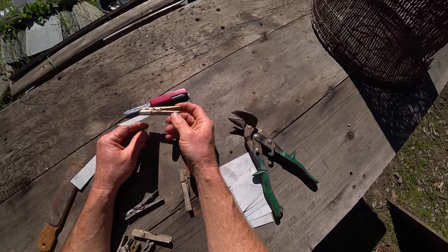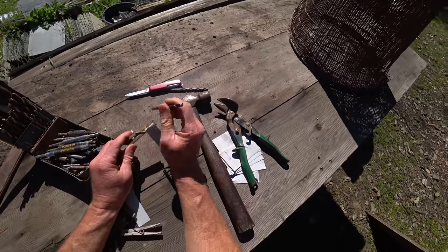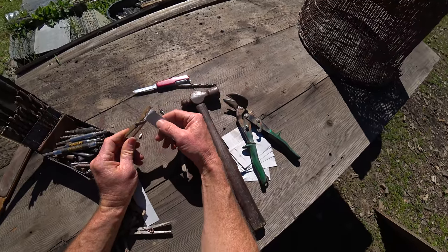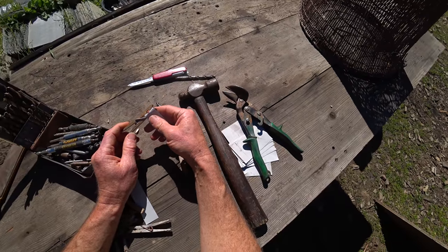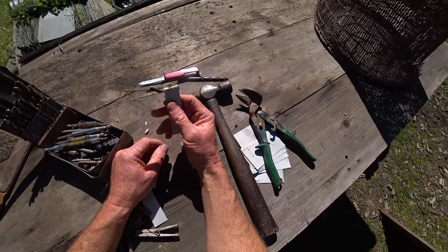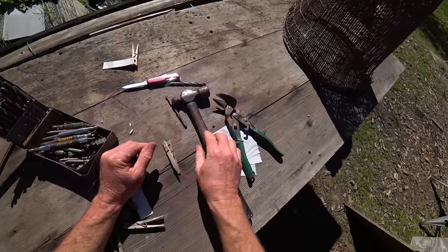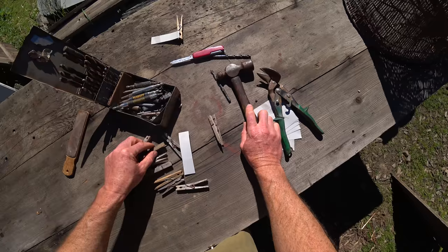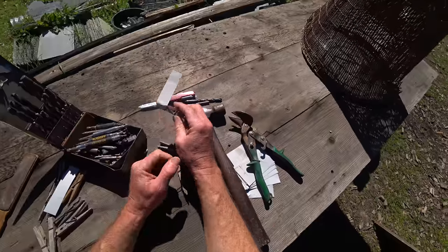All I did is put a drill bit in the clothespin notch and hit it with a hammer. This is cool because the metal tab will stay on permanently without being careful, and I can still take it off and use it as a regular clothespin. I'm glad I didn't find my epoxy or super glue — this is better. Now I'm going to make a better one because that drill bit wasn't big enough.